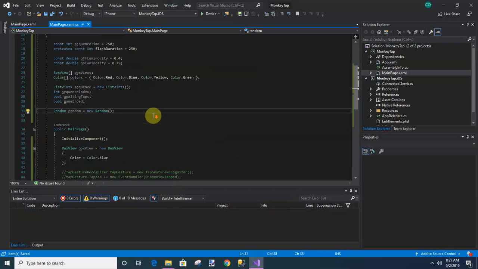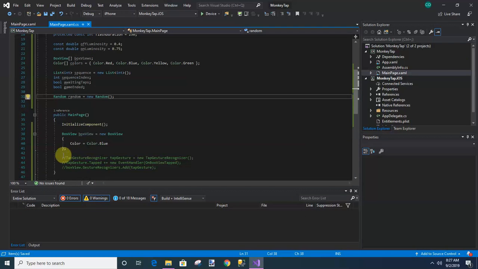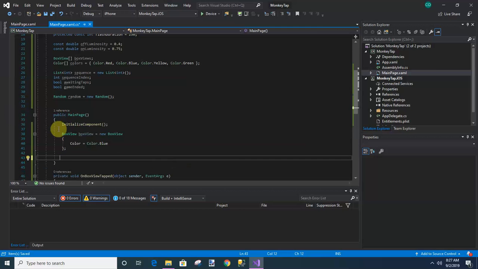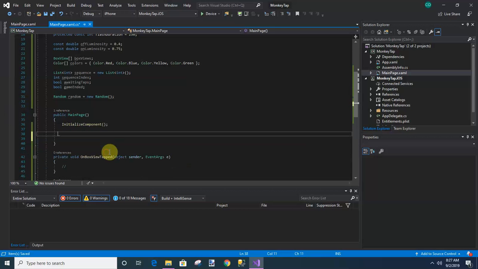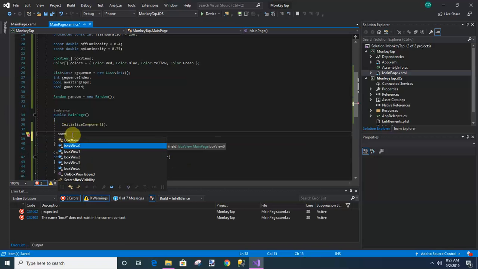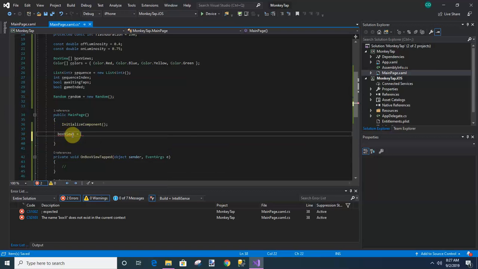Now let's start. We don't need this anymore. We've already gone through that. But we do need to fill up our box views array. Equals new.